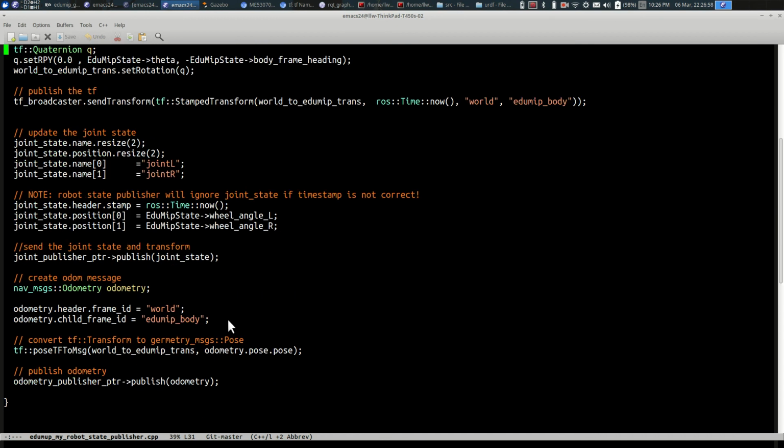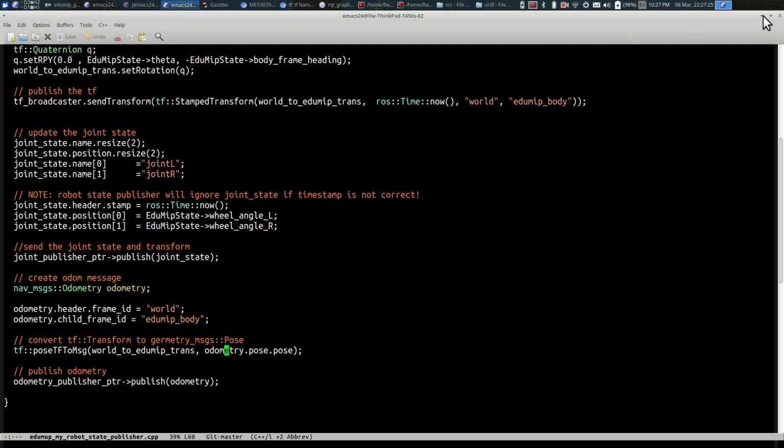And since that information is already assembled, I'm going to use the pose TF transform to message function to convert that TF transform to a geometry message pose type, which is odometry.pose.pose. And so you need to drill into the documentation to figure this out, and then publish the odometry message.